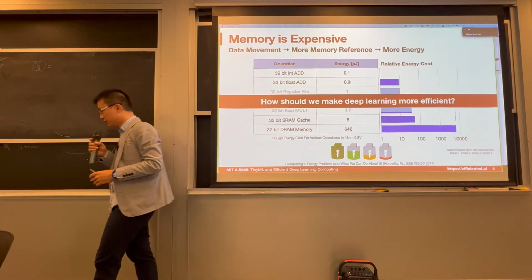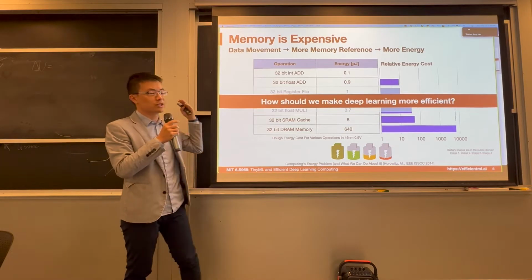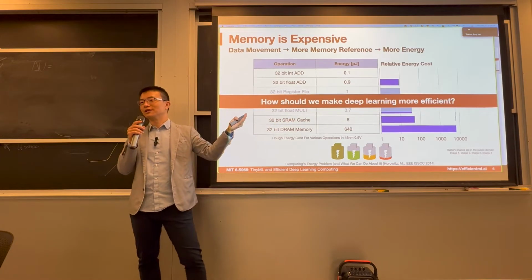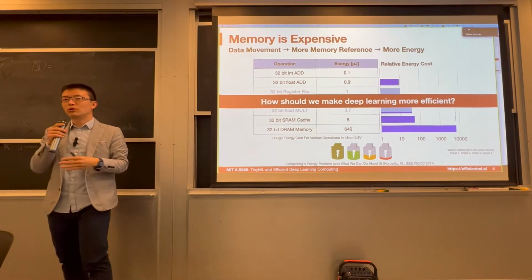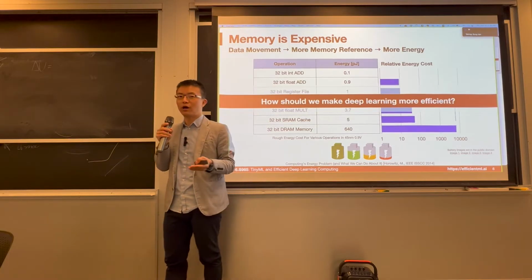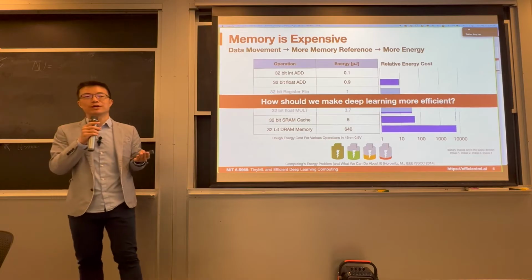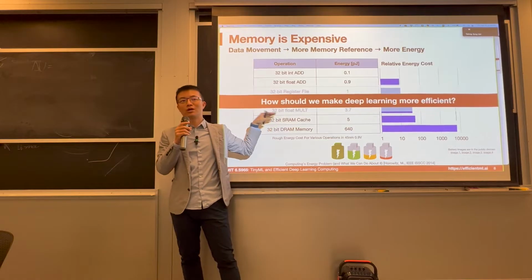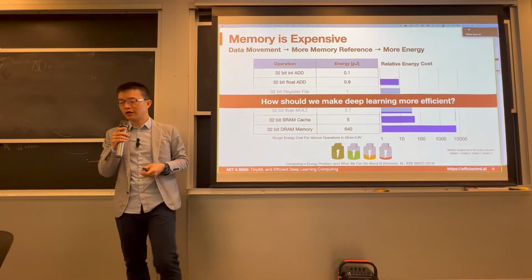You can think of it from multiple perspectives. From the algorithm perspective, what if we just reduce the model size, reduce the activation size, reduce the workload? And from the system's perspective, we can build more efficient hardware or better compilers with better scheduling policy, to encourage more locality, so we can make as much data as possible stay in the cache rather than having to access the DRAM. So these are the two methods.